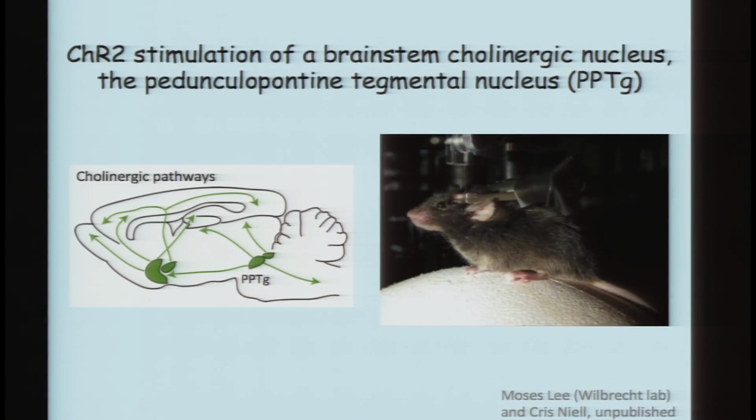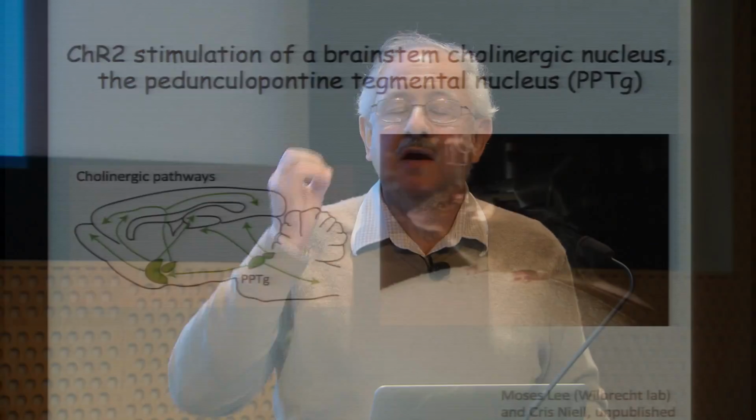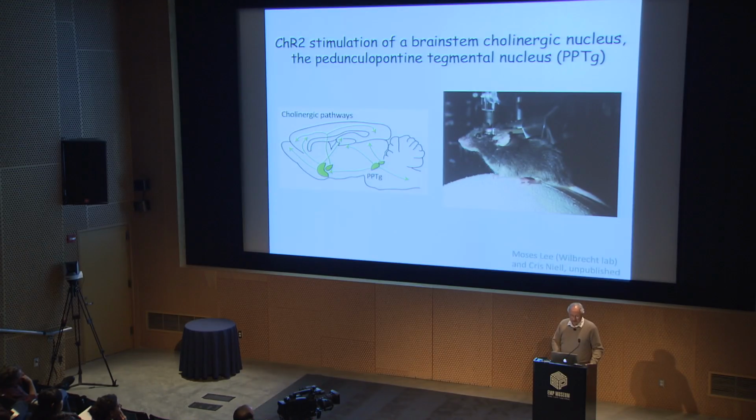So Chris and we were interested in whether it is the locomotion itself or is it some ascending form of neuromodulation that enhances these cortical responses. And we took advantage of some work that was going on in Antonello Bonci's and Linda Wilbrecht's lab, where in the pedunculopontine tegmental nucleus, they had discovered that activating those cells, which they could do optogenetically, made an animal walk. And the circuitry made an animal walk or run.